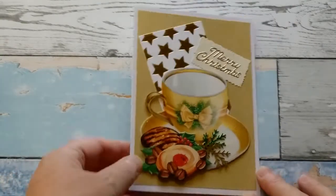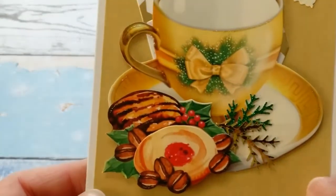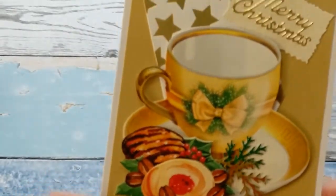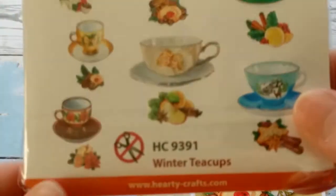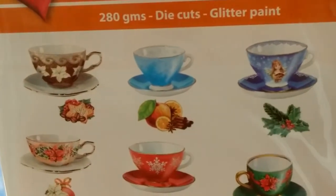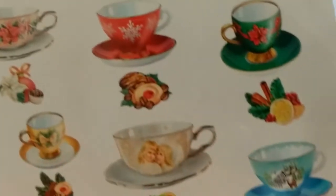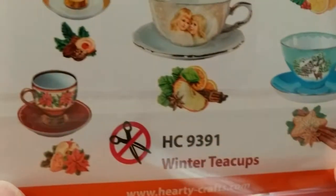So then I have these beautiful Christmas cups, and they show these teacups, and then each of the teacups has a little embellishment. Here you can see the luscious cookies, or it could be a coffee cup. And these come from the winter teacups, and as you know, there are 10 in here, and look at all these different colors, and each has something that you can put on the saucer, either cookies or greenery, embellishments that make these teacups come alive.